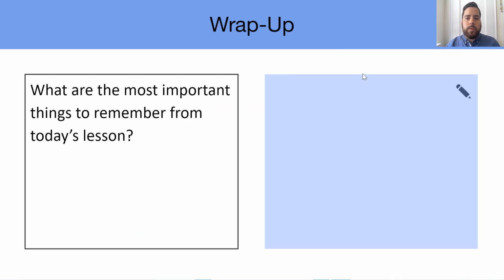All right, so in conclusion, today we looked at average velocity and how it differs from average speed, as well as the difference between constant velocity and average velocity. We looked at those important vocabulary terms, vector and scalar, and how they relate to today's lesson. So what do you think was the most important thing to remember from today's lesson? Let's go ahead and put that in there. And if you can also add in some interesting fact or something that you learned today, that would be amazing.